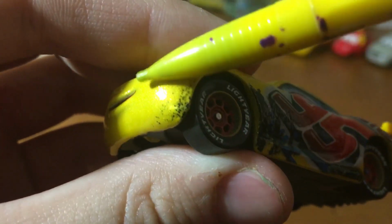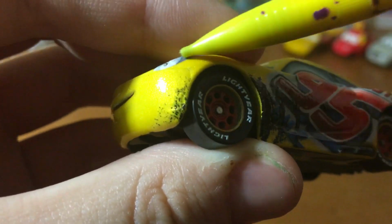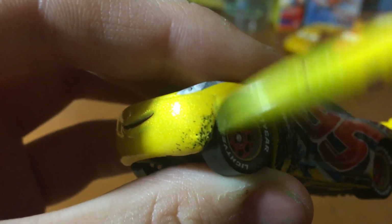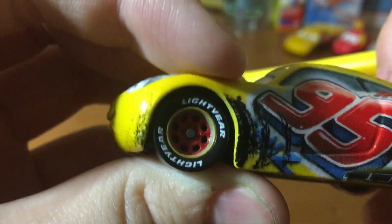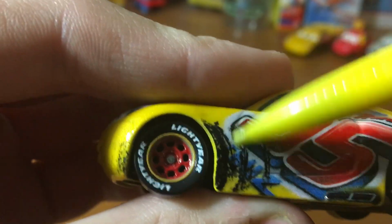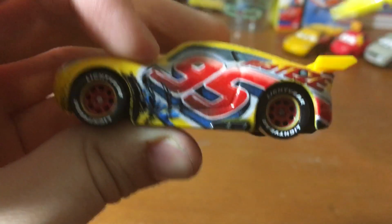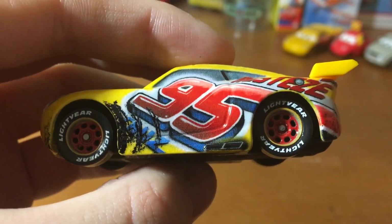The headlights, I don't know, they might be clip art or stolen from the Thailand Rusty's Cruz, and probably just repainted, which would be even lazier. No, I don't think they would do that. One of the most notable differences is the tarmac paint as well. You can also see the tire marks that Jackson slammed Cruz Ramirez into the wall with, almost right at the end of Cars 3.